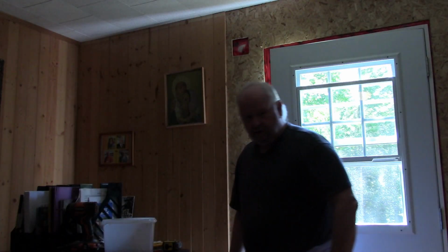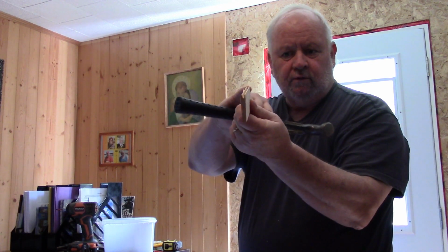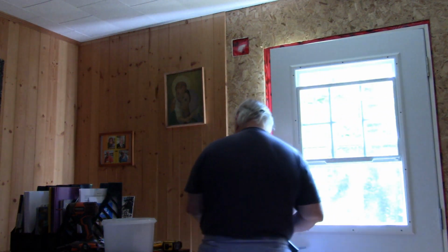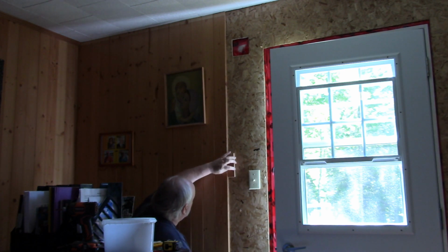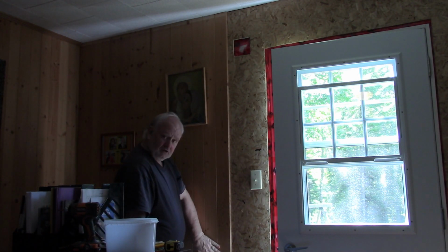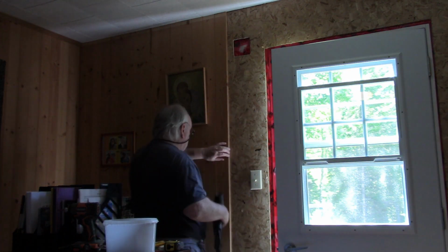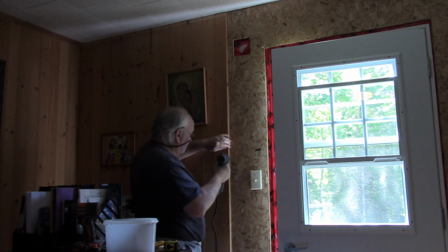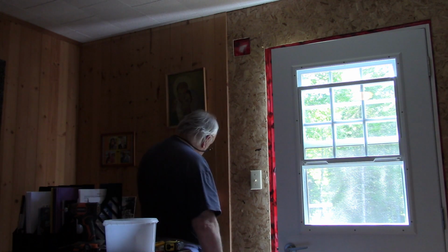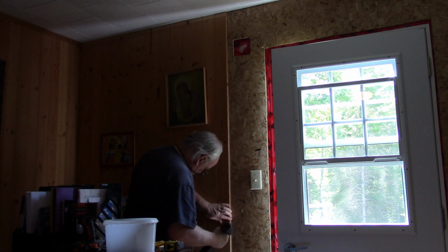Another helpful aid for putting up the pine is a little tapping block. I cut it with the groove end and just cut it flat so I can tap on that. I'll put that on the piece, over the tongue, tap it in. The key is to make sure that this joint gets good and tight right here. Then we take our nailer and, on an angle through the tongue, pop one in. We just put one every foot or so down the run of the tongue of the board.